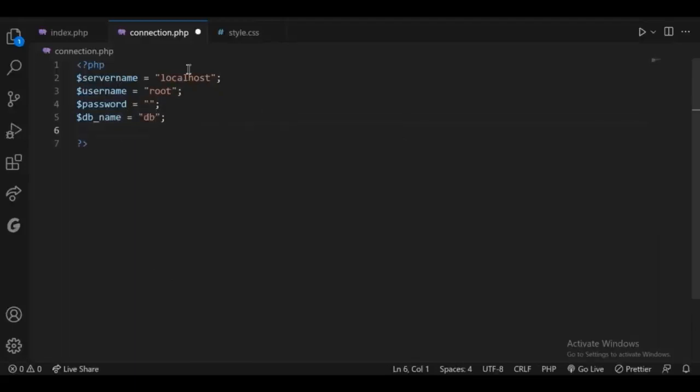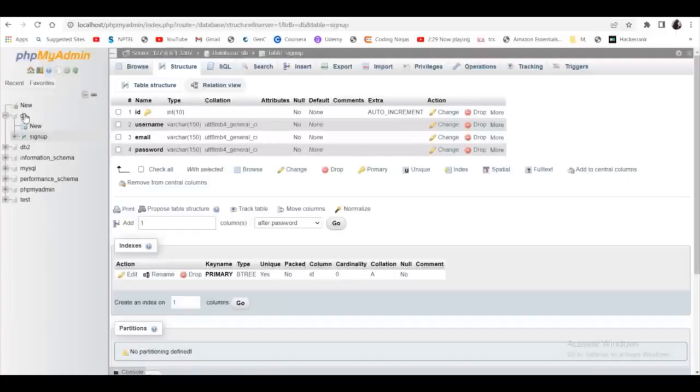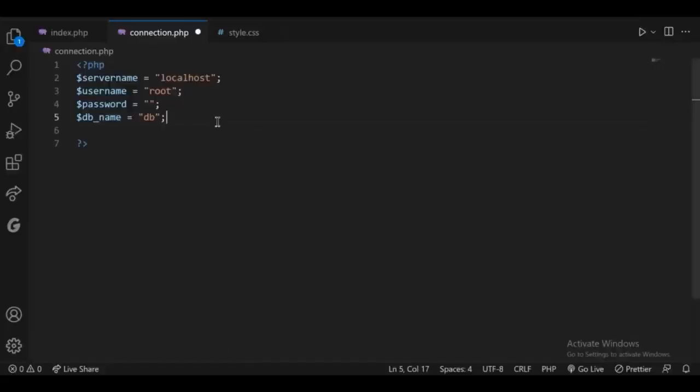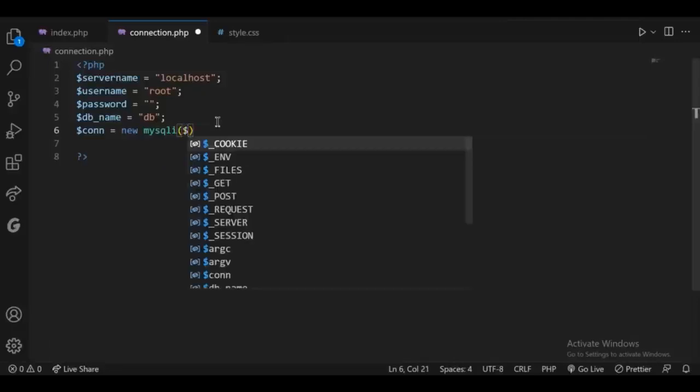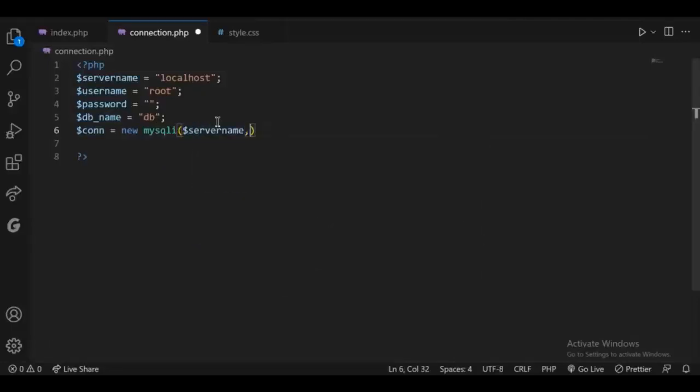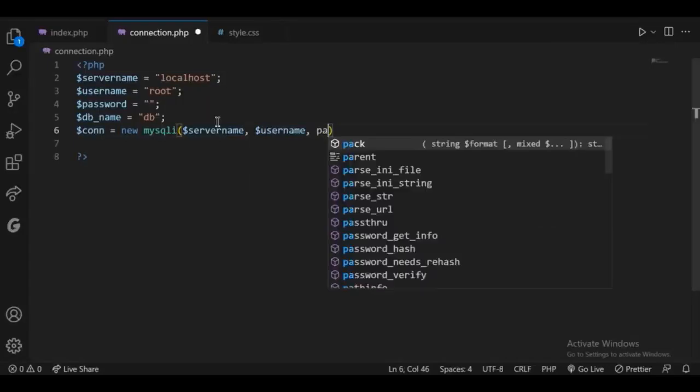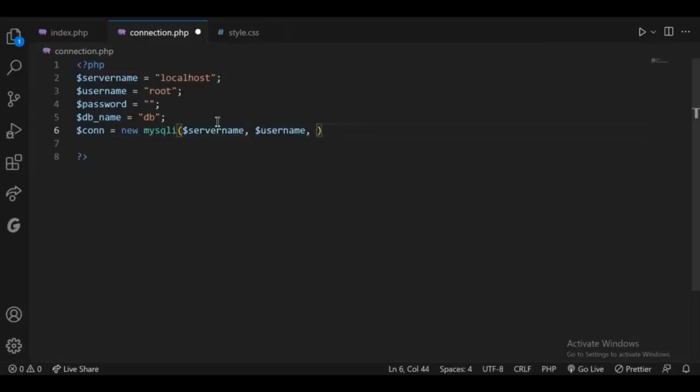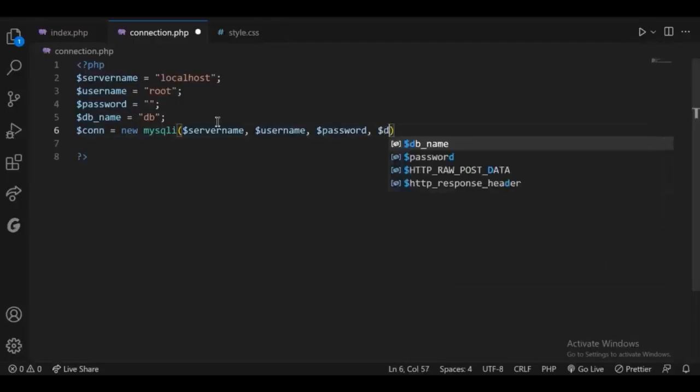As you remember, I had created a database with the name db, and inside it the table I created as signup. Okay, so now let's create the connection. Variable con will contain the connection. I will create a new MySQLi object, and inside it I will give the variables, that is server name, then username, then password, and at last the db name.